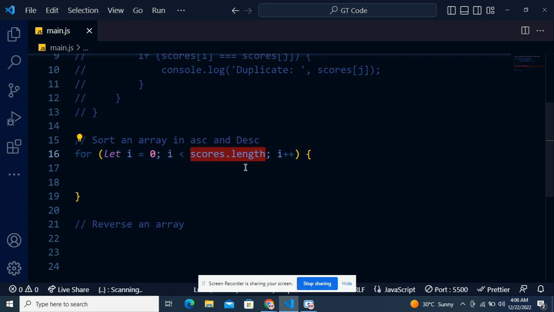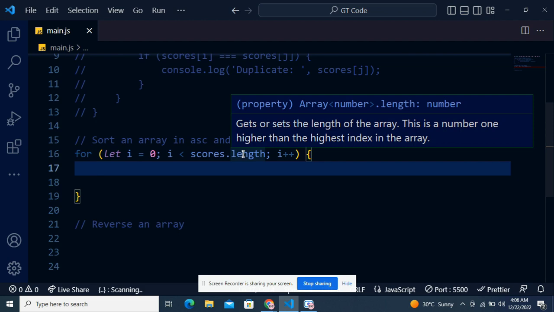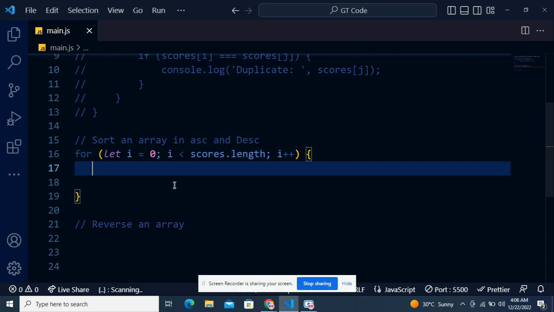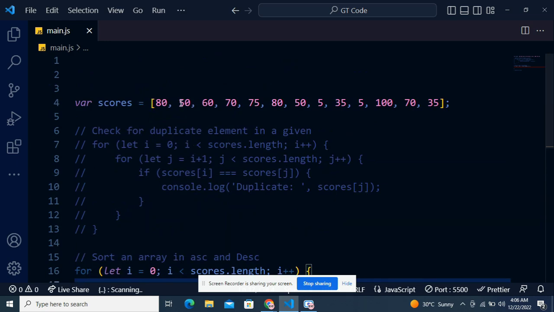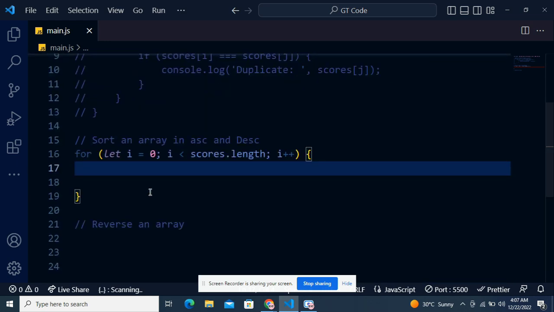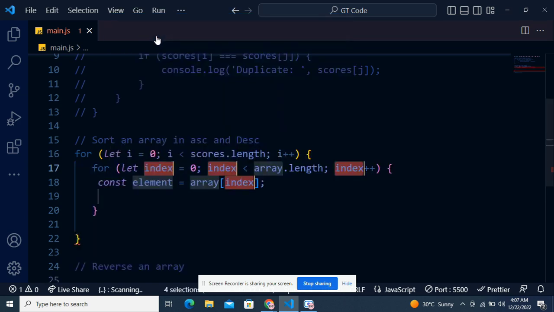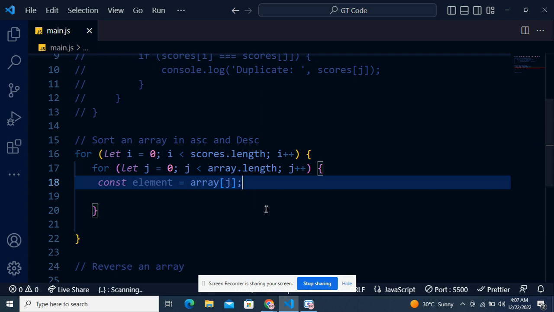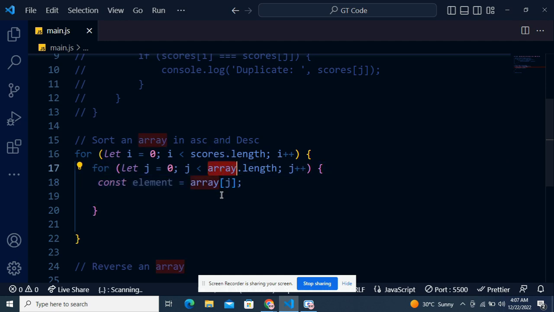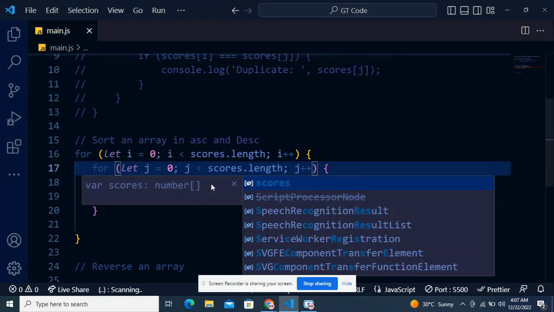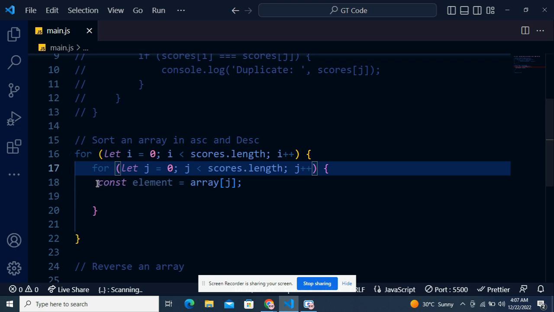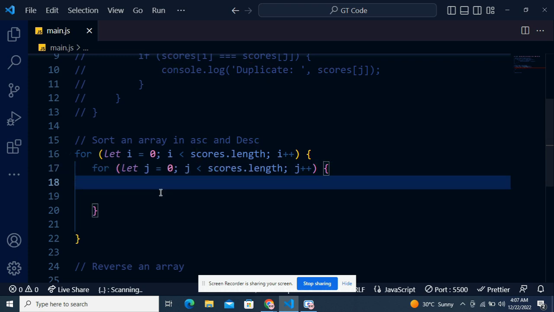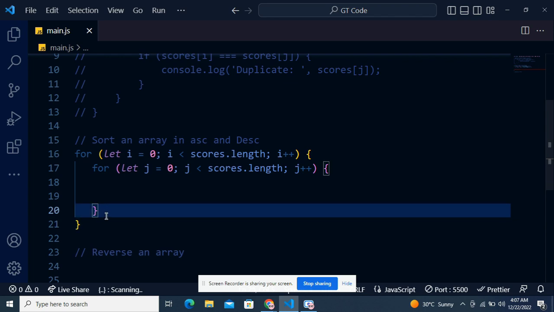Remember, dot length returns the size of the array. And we need to pick the second element to check them. So we still have the nested for loop, then we have j inside there. We're going to loop through all the array here as well, j plus plus. What we're going to do inside here is check which of the elements is greater.